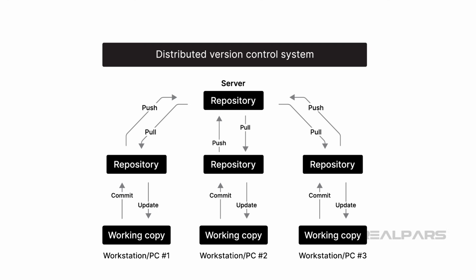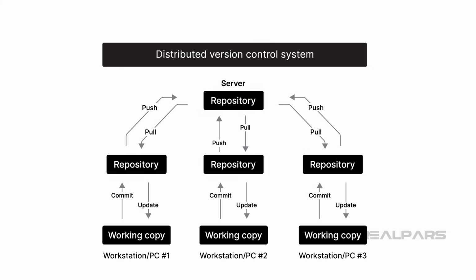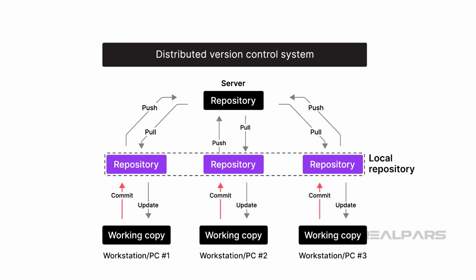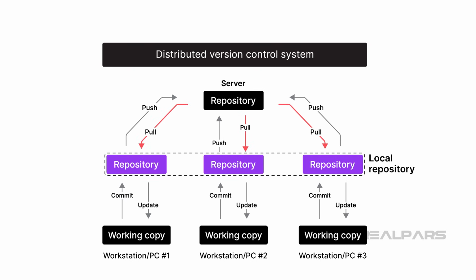When working with Git, there are a few key terms that you need to know. A repository, or repo, is a smart folder that tracks changes to a project. When you make changes to a project, you commit those changes to your local repository. A commit is a snapshot of your project at a specific point in time that can be restored later. To back up your project, you can push your changes to a remote repository, which is usually hosted on GitHub. If another developer makes changes to a project, you can pull those changes into your local repository.